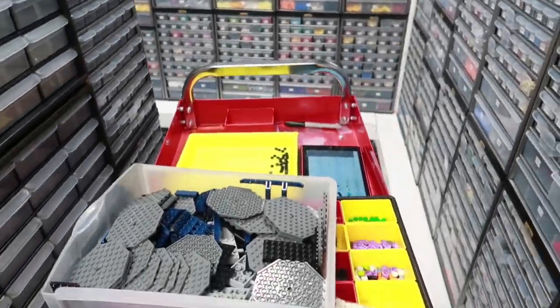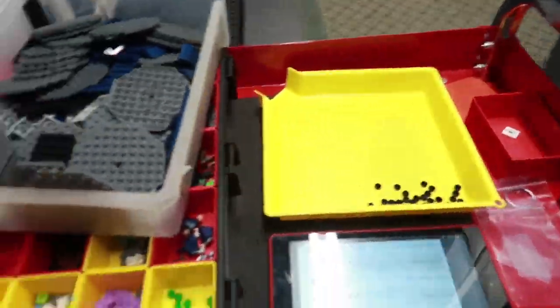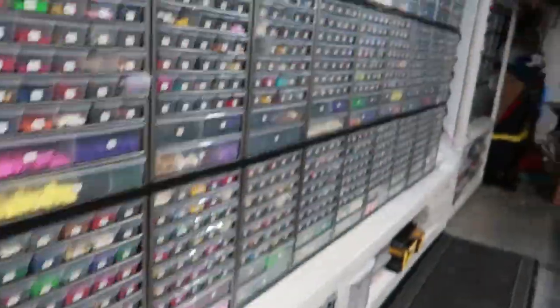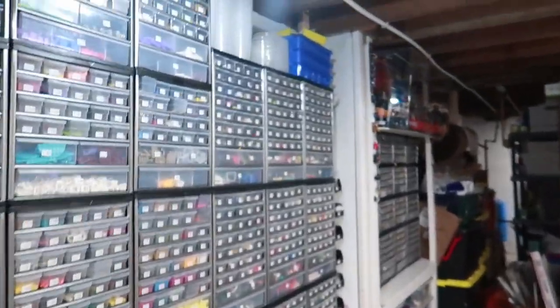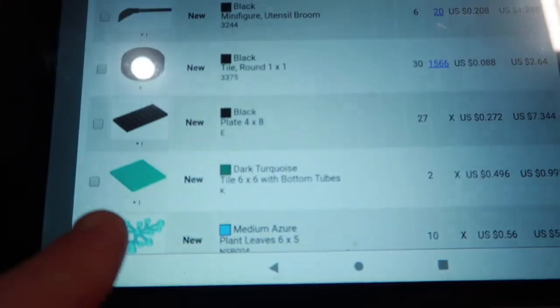Kind of pull it through the eye, I'll get it out of here. It's not how I envisioned it working, but from here, you go down there, and then the used parts are right here. We'll do a clip of that once I get the rest of these. All right, we only had two parts in those drawers. We had these two tiles as well, along with those.